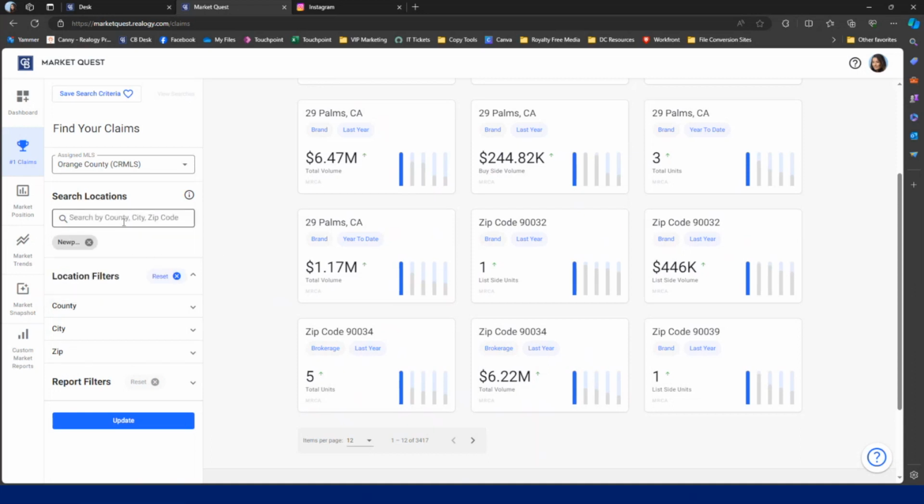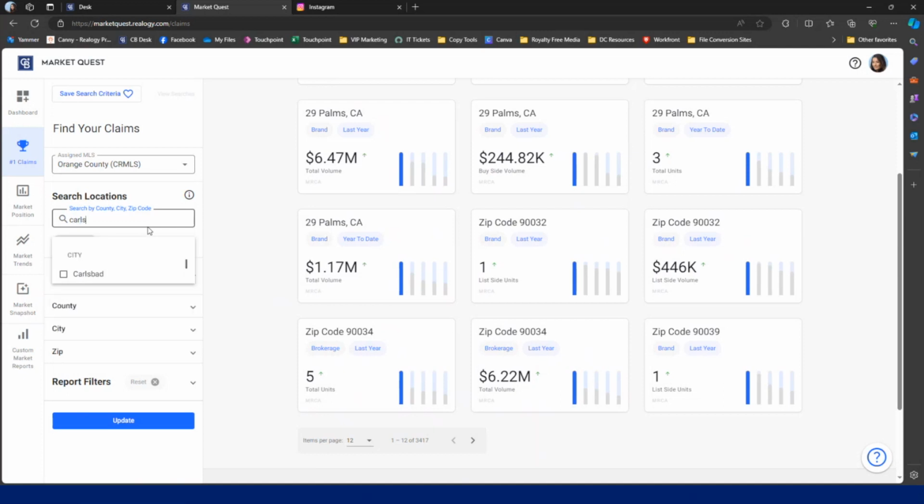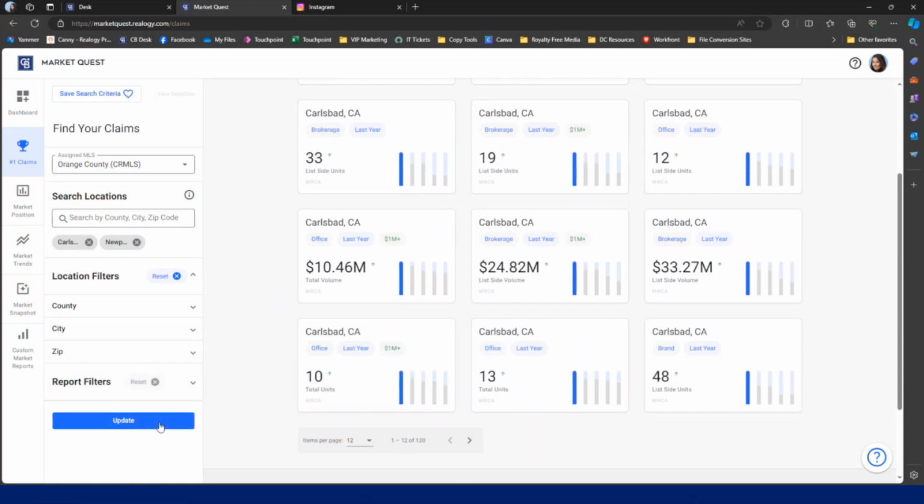Please note that if you are searching for an area where you may not be number 1, when you add that area to the report, it may show an error message or show red, letting you know that you are not number 1 for that area.